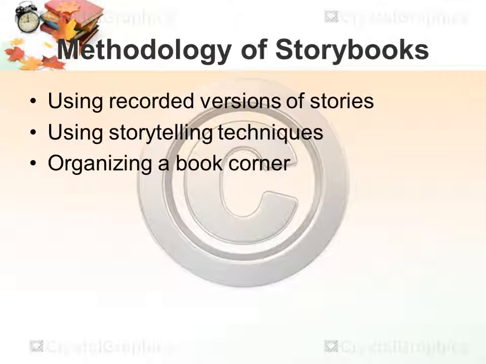Second is using storytelling technique. Once you feel confident with the story text, consider the different techniques you can use to provide further support for your pupils' understanding. If possible, have younger children sit on the floor around you, making sure everyone can see you and the illustration and can hear you clearly.